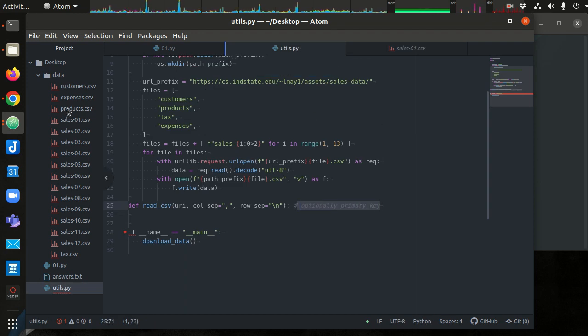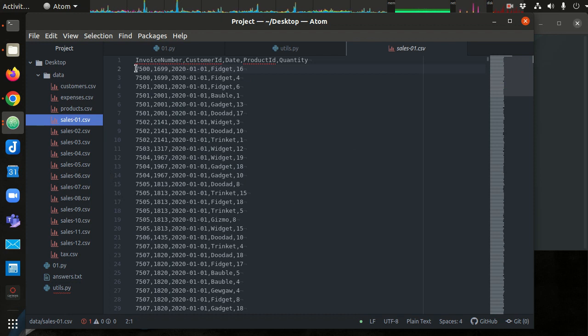But for now, since we know we don't always have a primary key, the best way to probably create our data structure would be to have a list of these individual records. But we want to probably access the individual values in a dictionary. So we want this entire thing to be a dictionary where invoice number is the key, and then 7500 would be the value. Customer ID would be the key, and then 1600 would be the value. Date is the key, etc. And so each one of these is going to be a dictionary, and then we'll have a big list of these dictionaries. So that's going to be sort of our default setup. All right, so let's go through here.